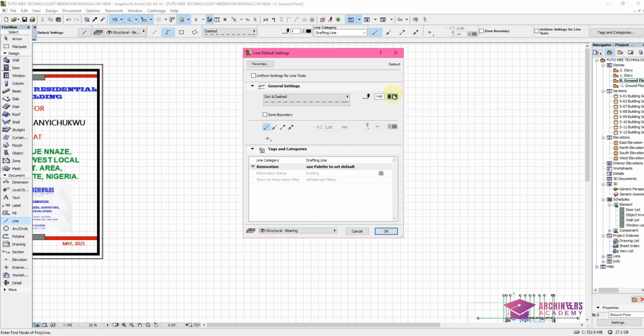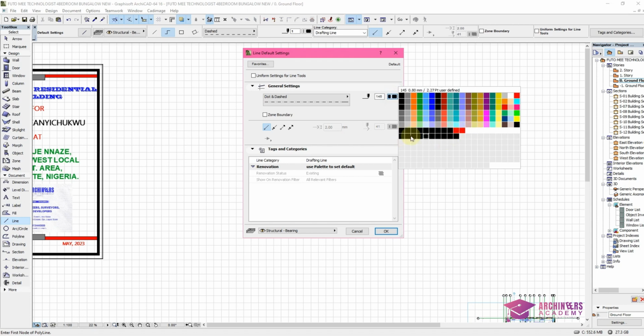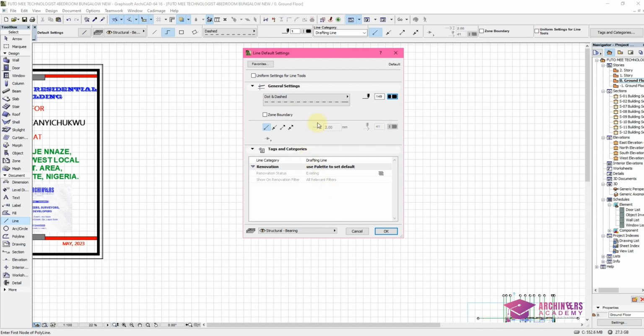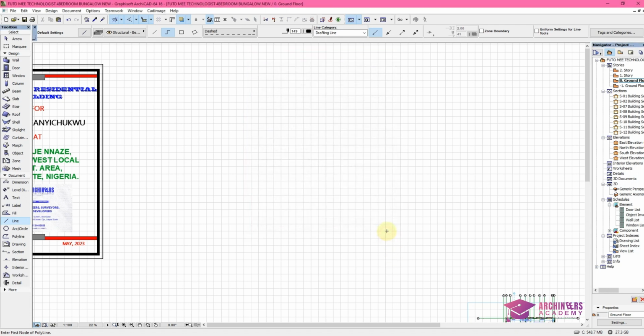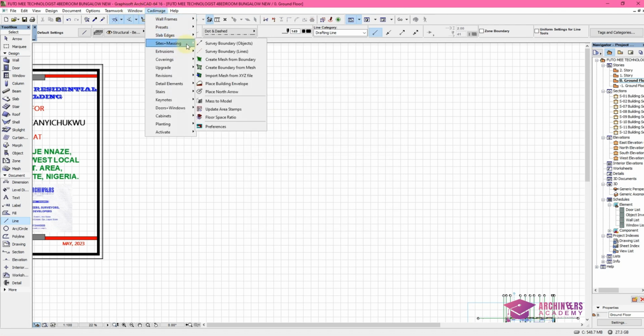I think you should know how to create this other pen width. If you don't know how to create it, check back our former YouTube videos to learn how to create more and thicker pen width. So I'll take that. So this is just what I will do here on lines, and I'll click OK. Remember, I made it a boundary line and I increased the thickness. So I'll click OK. So I come back to Cadimage, site and massing, site plus massing.